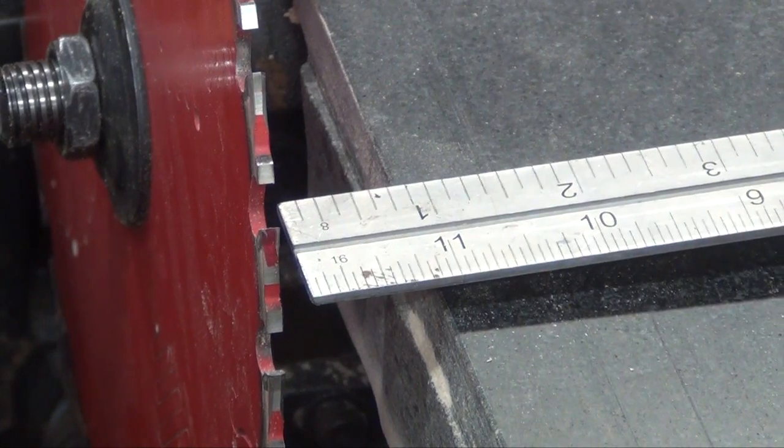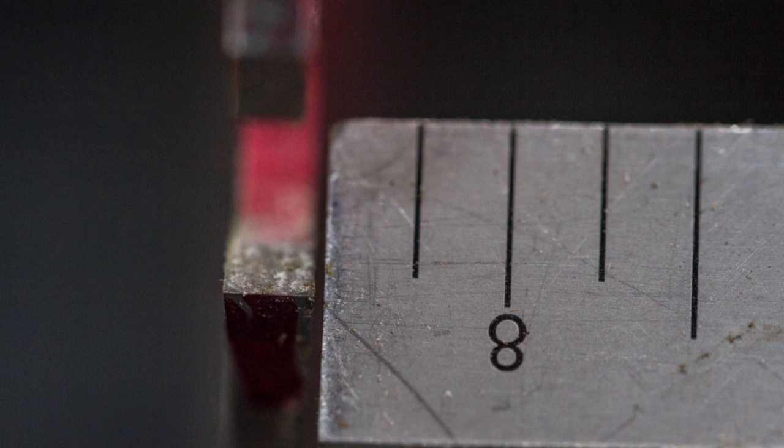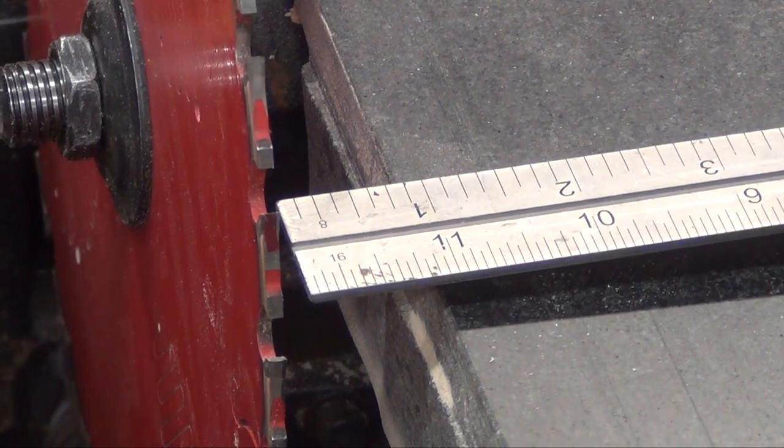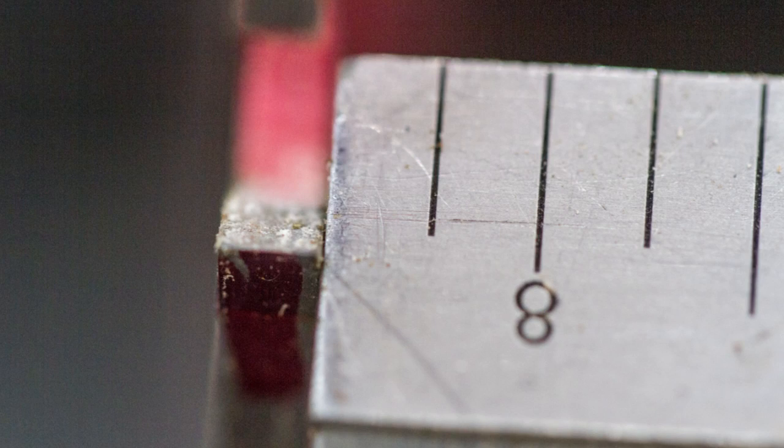I'll use the mallet to continue tapping the table to close the gap. After a few taps, I'll stop to check the size of the gap. Now it's 10 thousandths of an inch. Once again, a few more taps, and now the gap is 2 thousandths of an inch, which is really close enough for me.